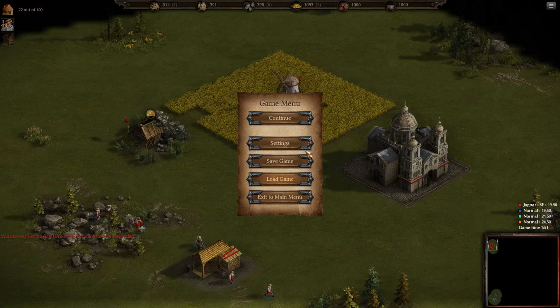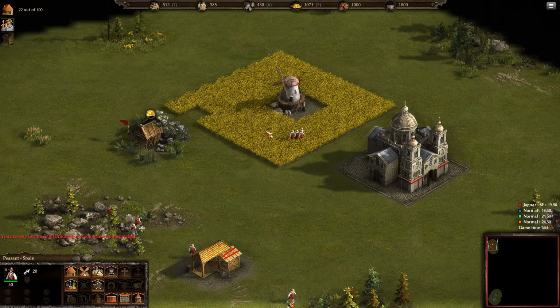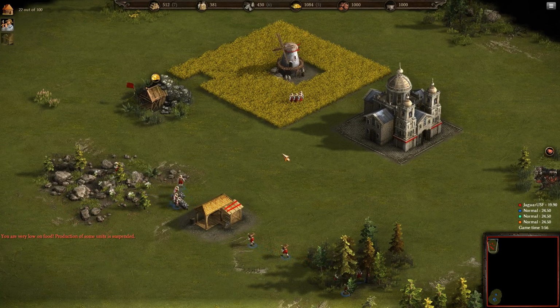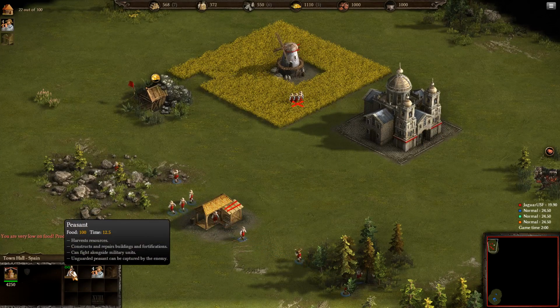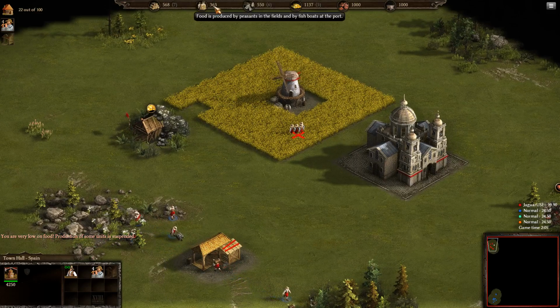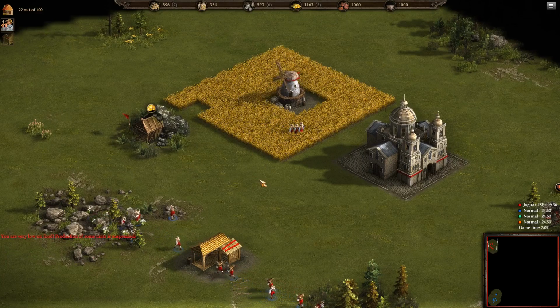Very fast just speeds everything up and makes it so you can't really keep track of what's going on, which is annoying. Yeah, see, for whatever reason, it's going to suspend production, even though it's 100 food, and I have more than 100 food. It won't actually produce anybody yet, which I can't really understand.